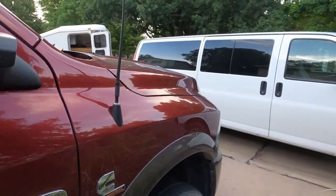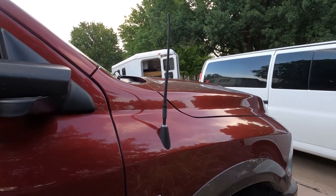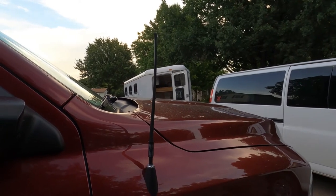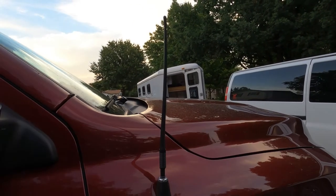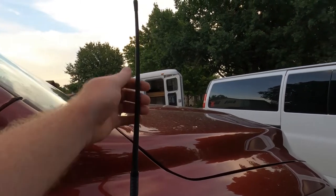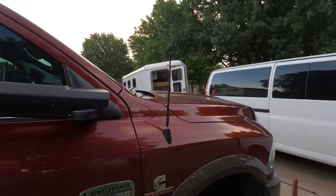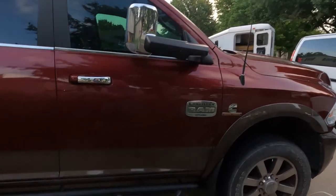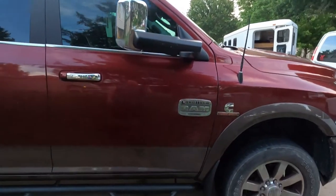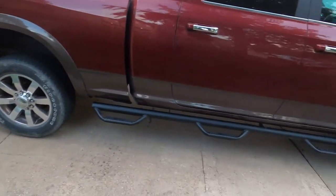Quick item update on the RAM and some of the parts we've been buying. I bought a really cheap antenna so it would fit into the garage — not too happy with this one, it was only about $10, but it is working. I'll leave it on for now; it's pretty flimsy but it works. When we got the truck, the antenna was broken and the running boards were all jacked up. Now we've got all that fixed, plus the mud flaps on to prevent rocks from being thrown against the trailer and mud getting thrown all over the truck and steps.